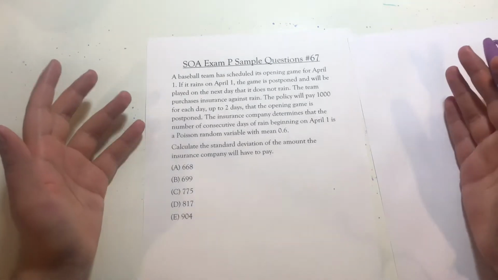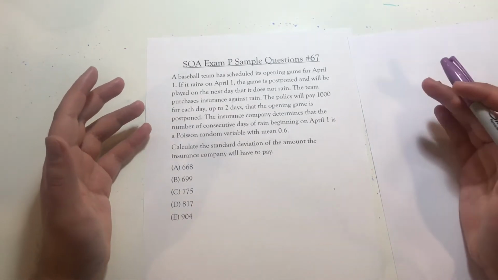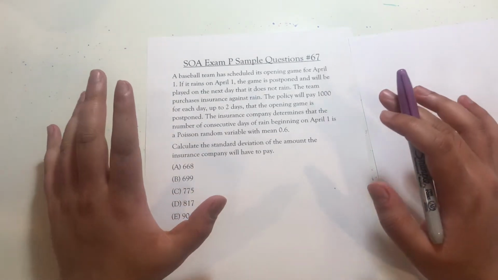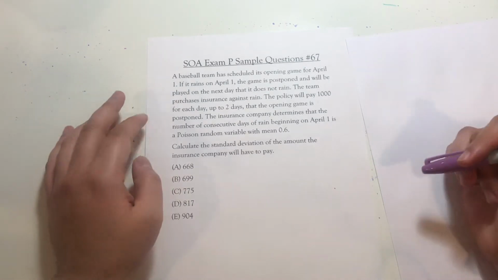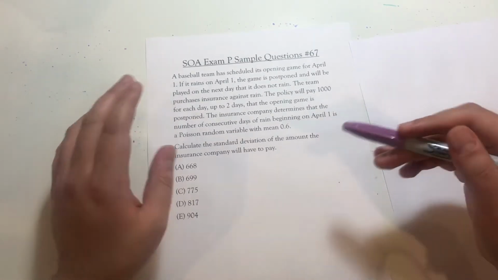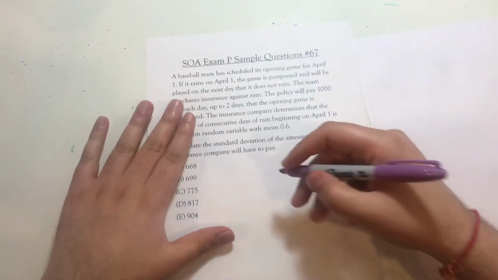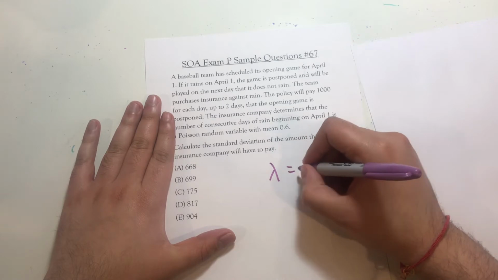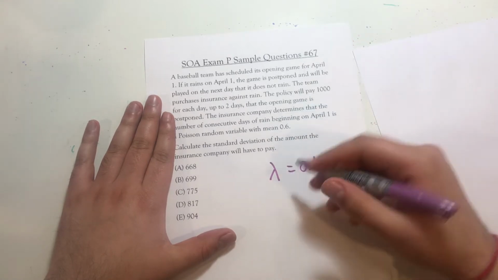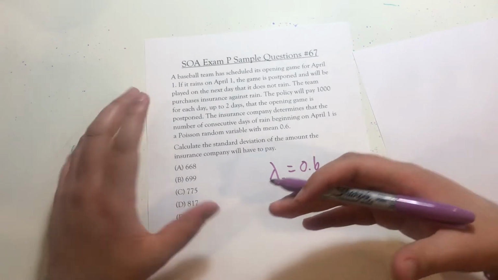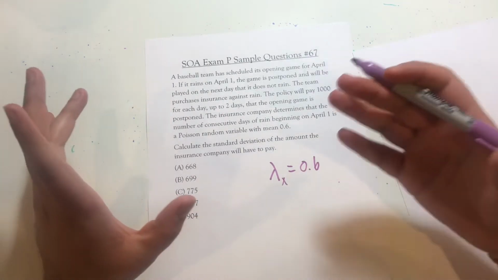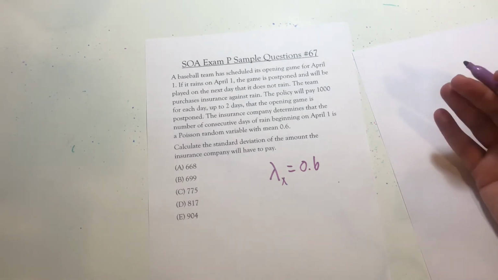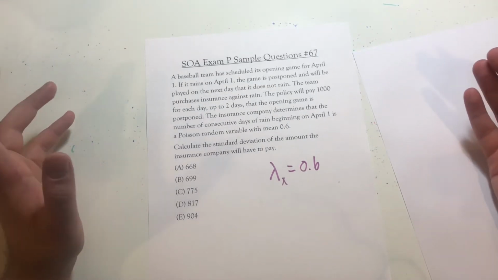All right, so this actually seems like a very easy question, at least in the beginning, from what I'm seeing. Because it's mentioning a Poisson random variable, that's the easiest one of any of those memorized random variables you have to work with. So initially, it's telling us that we have a mean of 0.6. I'll say this is the mean of x. I'm going to denote x to mean the number of days it rains, while I will denote y to be the amount the insurance company will have to pay.